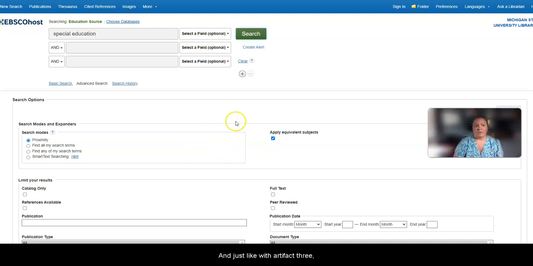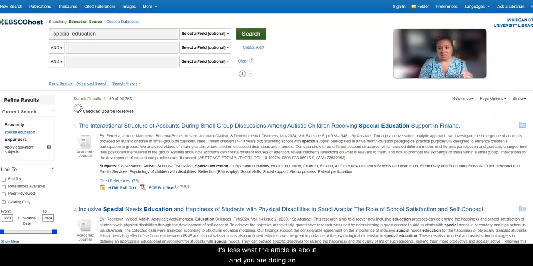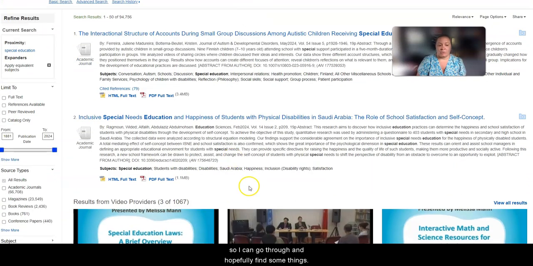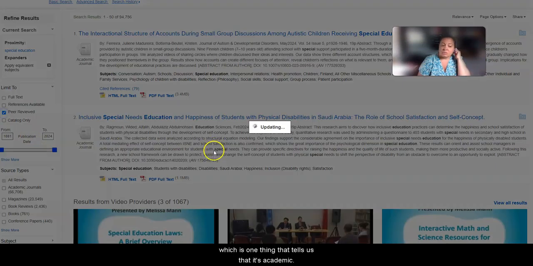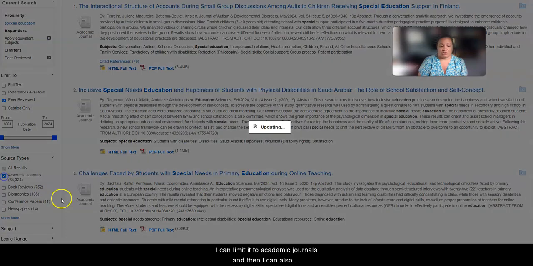And just like with Artifact 3, it's less what the article is about, and you are doing an analysis of the article, a rhetorical analysis. So I can go through and hopefully find some things. I can limit it to things that are peer reviewed, which is one thing that tells us that it's academic. I can limit it to academic journals.